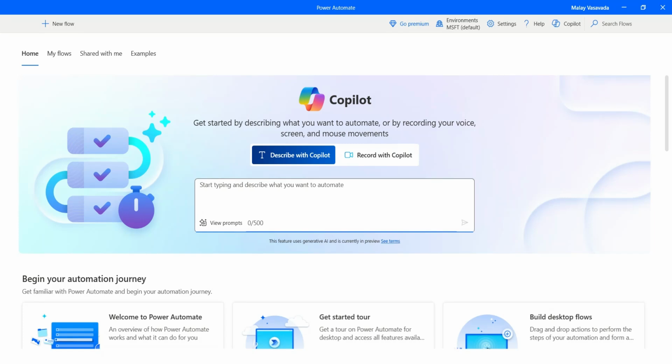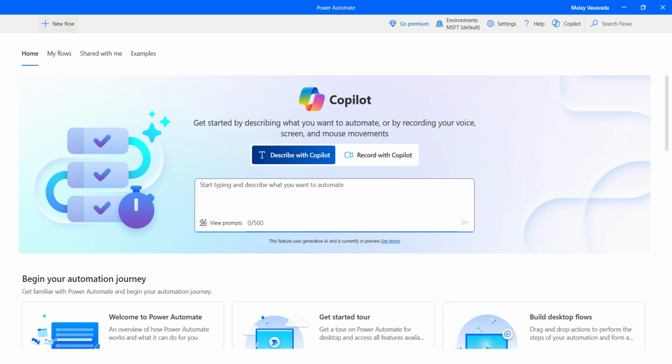In today's video, we will take a look at the overview of the console for the Power Automate desktop, or you can say the user interface for the Power Automate desktop. I have launched the Power Automate desktop which we installed in the previous video, and we are in the landing page or a landing screen.